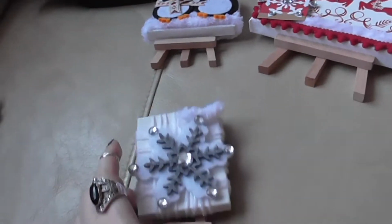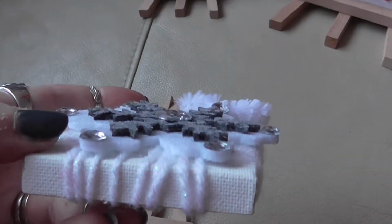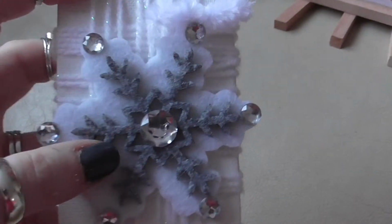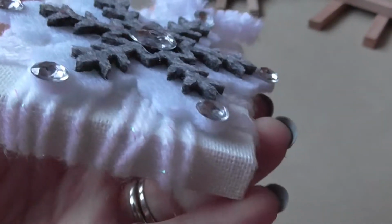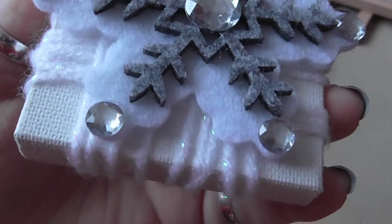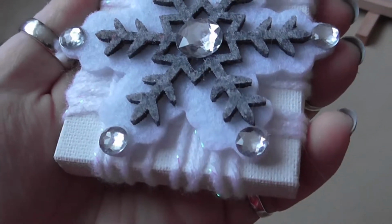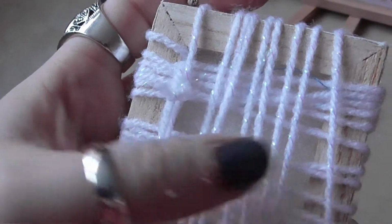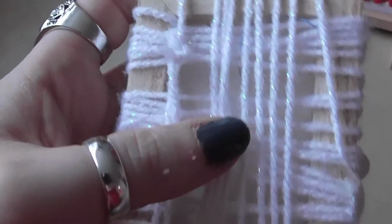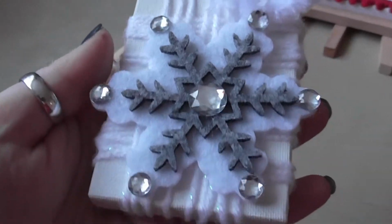So there's that one, and still using the garland, we've got this one, which I think was the one that I used on the December daily cover. Obviously not this actual one, because that would be a bit strange. This one I wrapped in white wool, or yarn, or whatever you want to call it. It's not actual wool, because I'm allergic to it, so it's got to be acrylic. But this came as a ball, funnily enough, and that was from Poundland as well. But I've just wrapped that all over and hot glued bits of it, so that's the background.